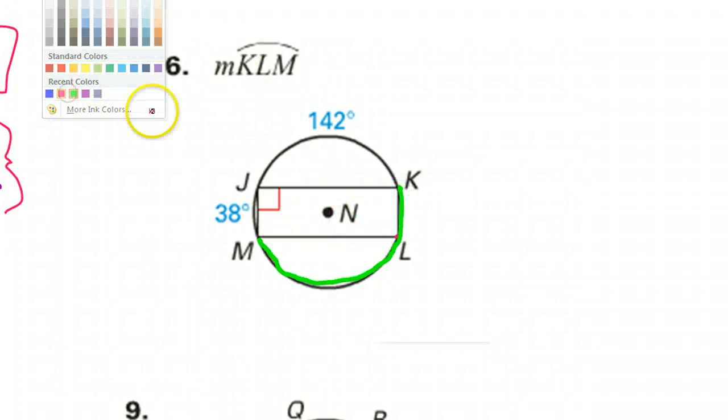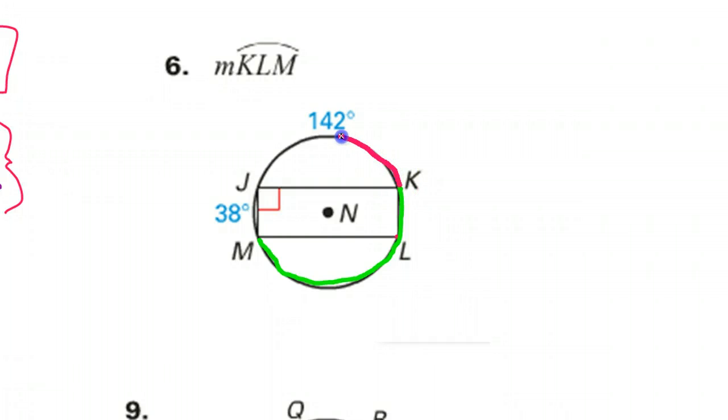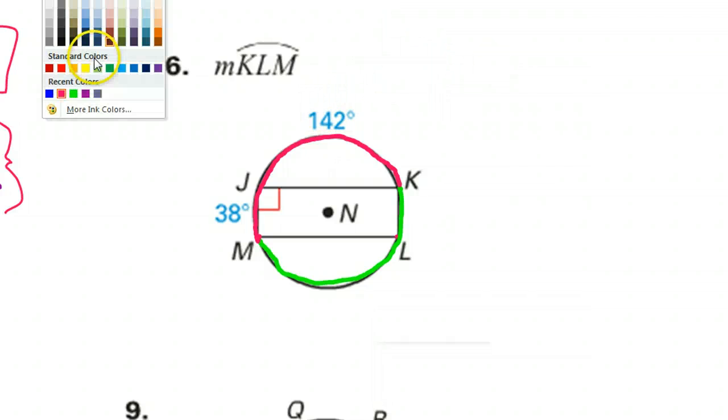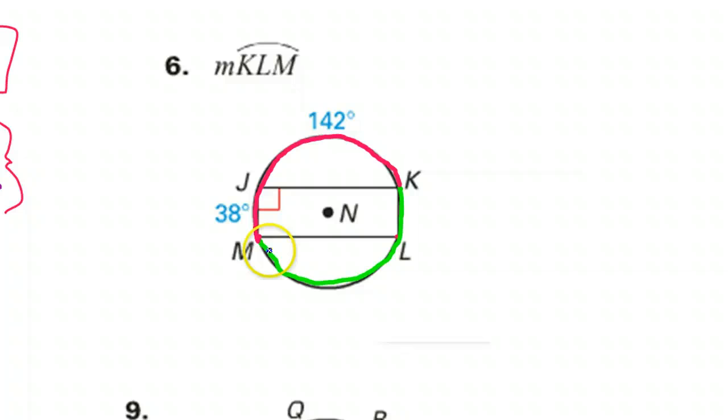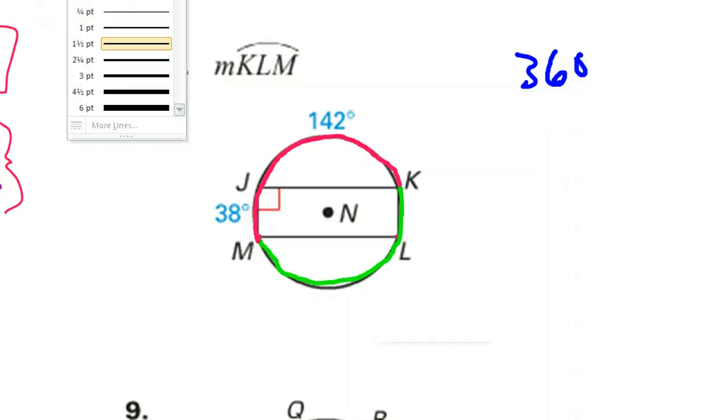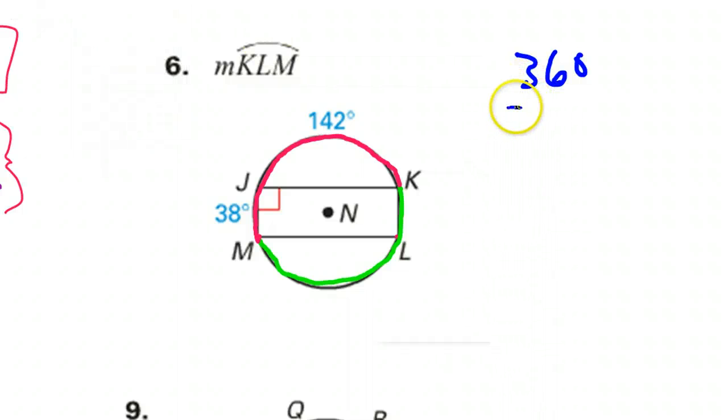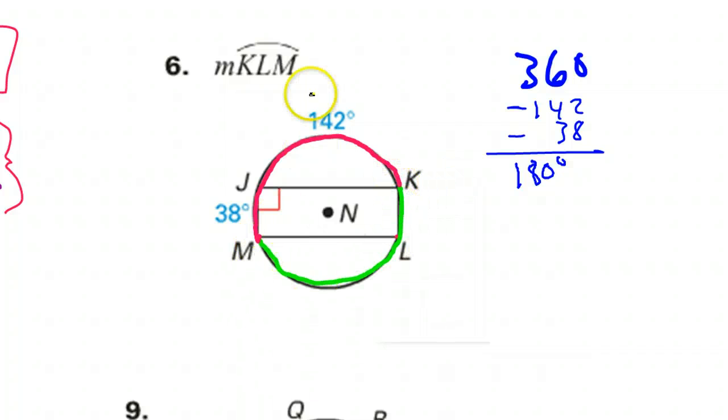But we're already given the rest of the circle. We're given the fuchsia arc. So the fuchsia arc is the 38 and the 142. So all we really need to do is subtract from 360, and that will give us the KLM that we wanted. So if we do, that's too big. If we do 360 minus 142 minus 38, let's see what we get. We get 180 degrees. So that means arc KLM must be a semicircle. It's 180 degrees.